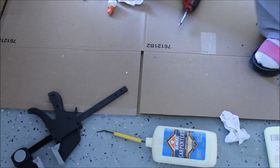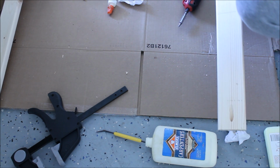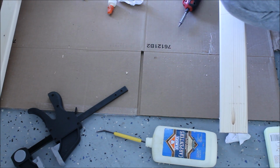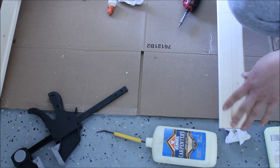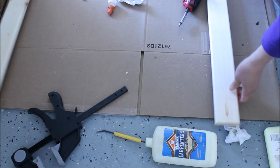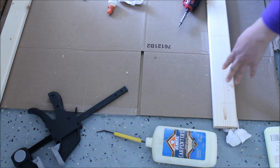Flip over and do the other side. Since I only have one screw in, I think the board's going to move. So after I screw all of them together, I'm going to put it flat on the ground and step on it and make sure it's not at an angle, and then let the glue dry.